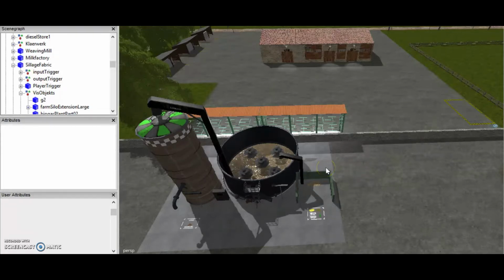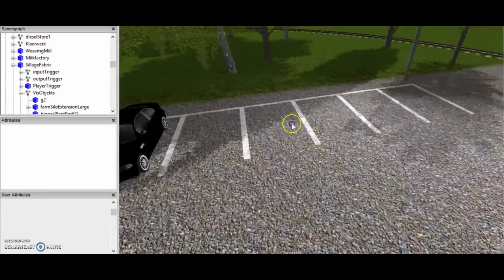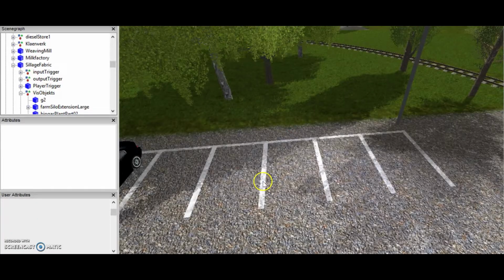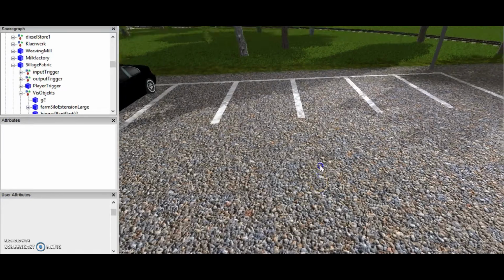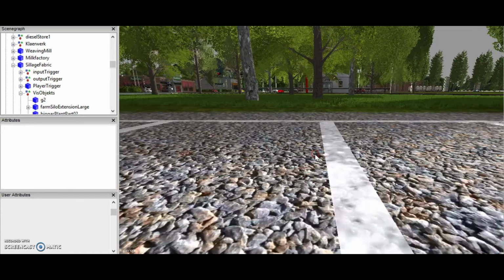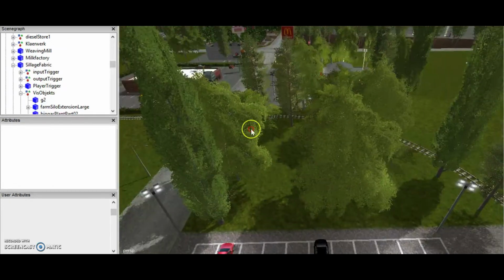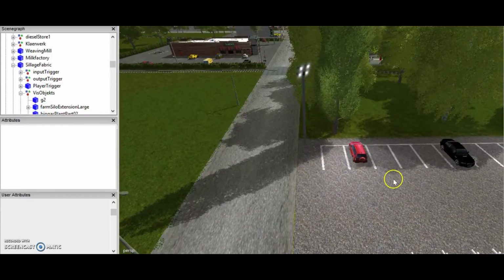Also, thanks to Mr. Ivan Scott, he pointed out at the grill, these parking lines were floating up a little bit. So yes, Ivan, I did hear you. I fixed that so they're flat. They're no longer floating in the air. I also got them away from the street. I moved these over a little bit.